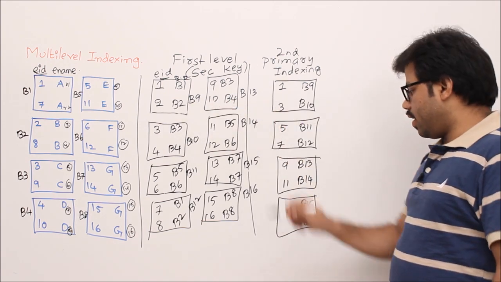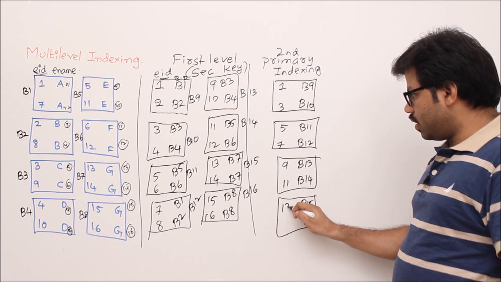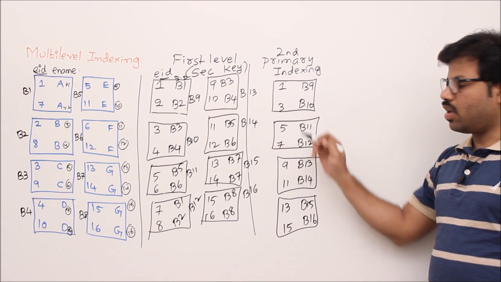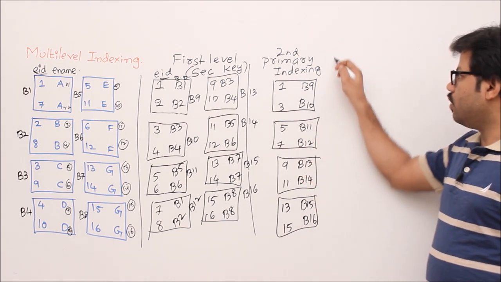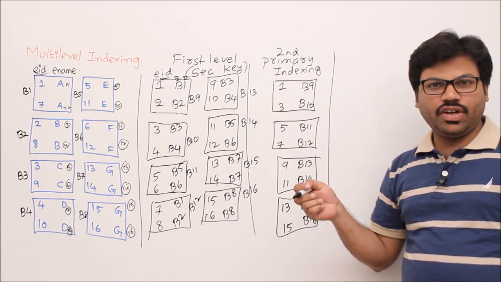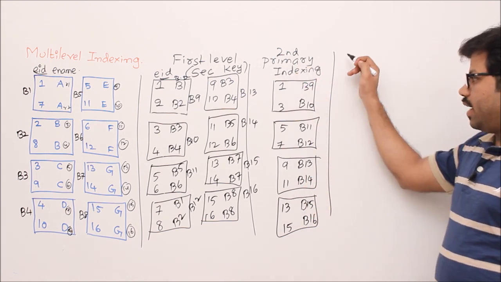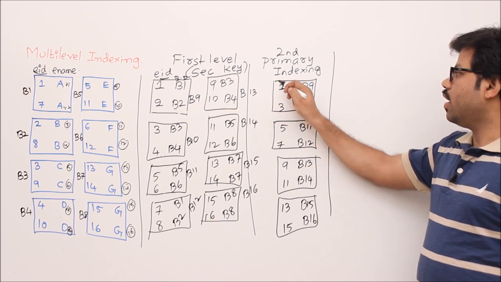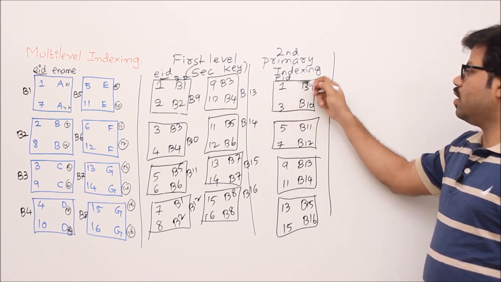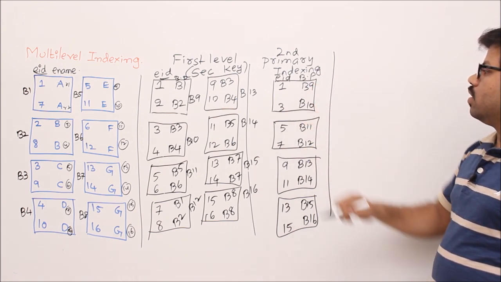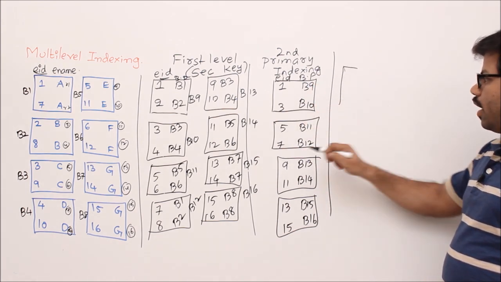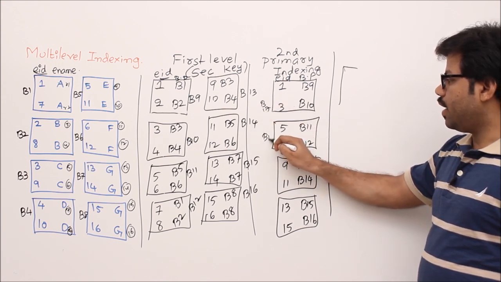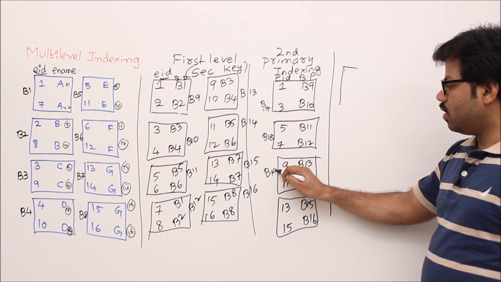For each block one entry, we know that, right? So 11, after that 13, then 15. Now again, you have 4 blocks. Still you are not satisfied. Then you go for one more level of indexing. That is primary indexing again, because your file is ordered and you are creating an index on the employee ID field. Employee ID, and this is the block pointer. So let's go for that. This time I assume that this block number is 17, B17. This is B18. This is B19. This is B20.